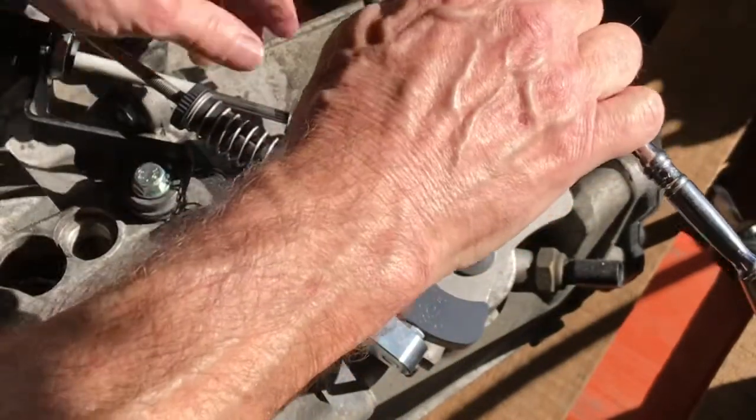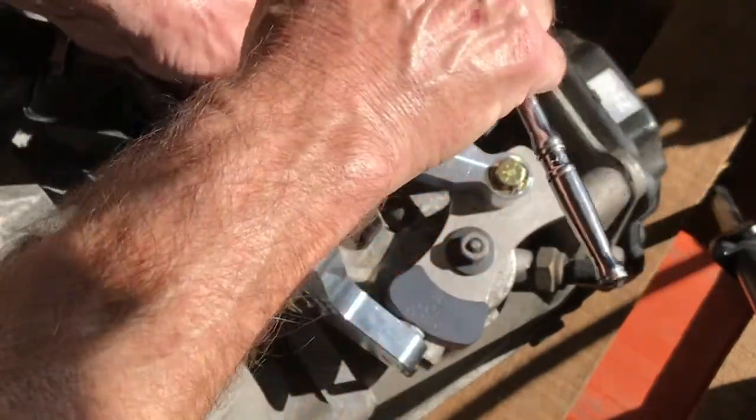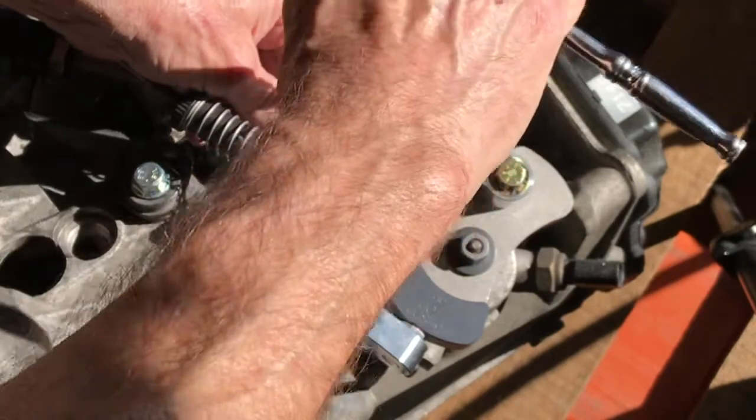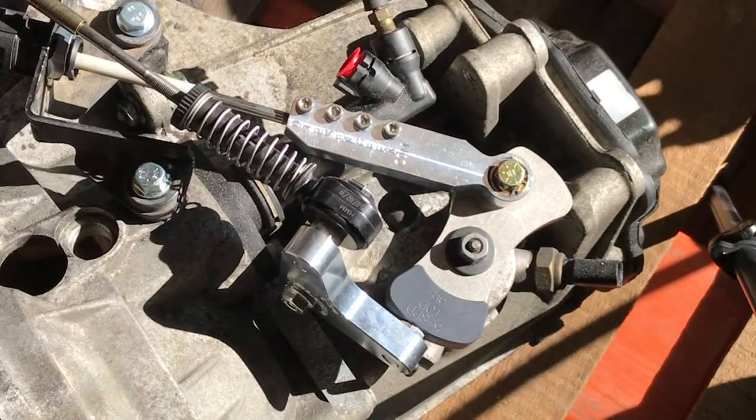And again, I would use a small wrench. A 1/4 inch drive is better, in my opinion, than a 3/8 drive. You can use a little L wrench. It might take a little bit longer, but it will work.